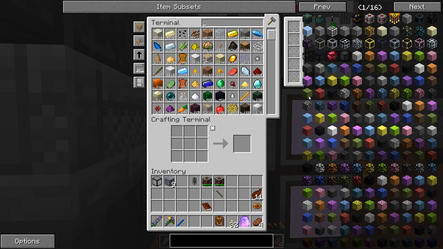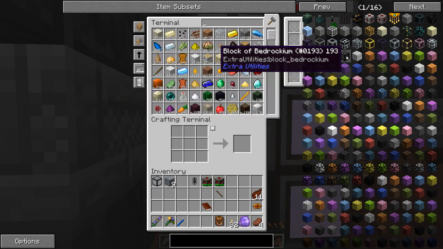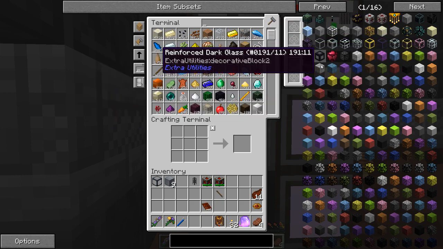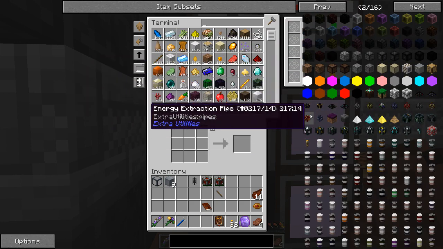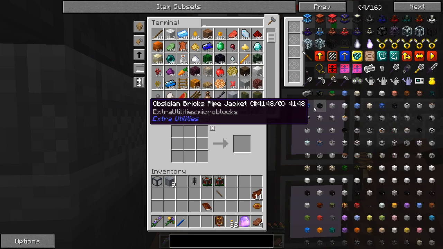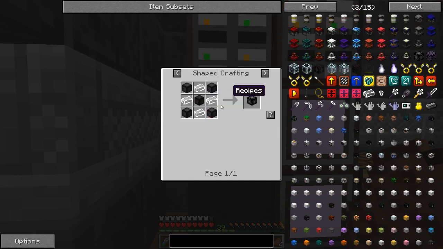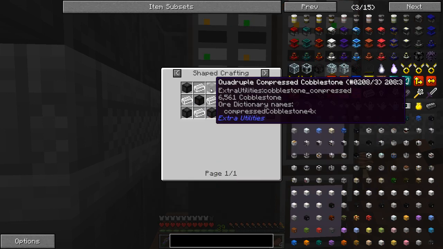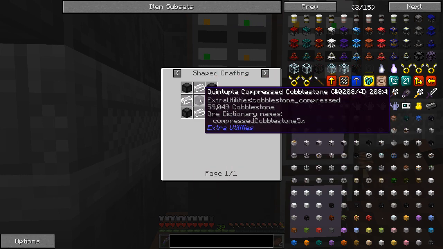Both of these quests are Extra Utilities dimensions. We've got the Deep Dark in here, and also there's another dimension as well that we're going to look at. But I've been to the Deep Dark before, and I know that I need to make a huge cobblestone generator. There we go. Portal to the Deep Dark. I need to make a cobblestone gen to make quadruple compressed cobblestone. It's easy done, but I need to do it. So I haven't done it yet.